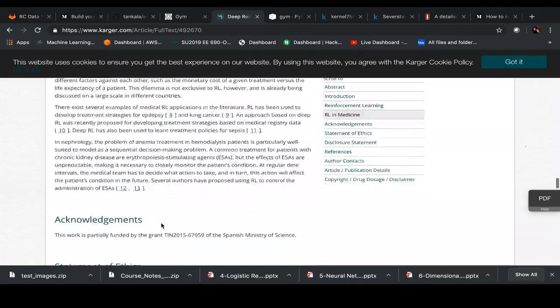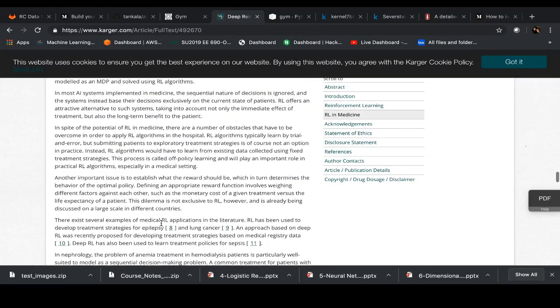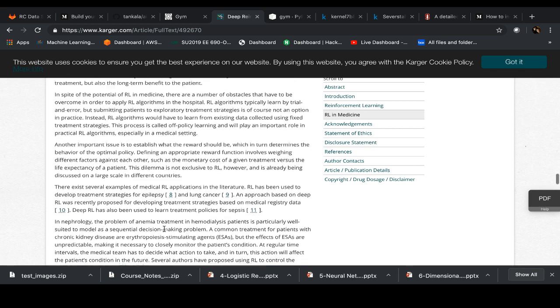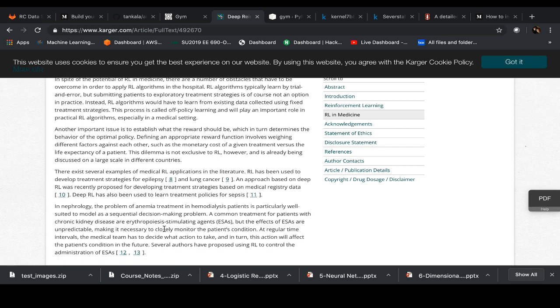It's a survey paper, but they talk about using it for developing treatment strategies, which is one of the ways that reinforcement learning is used in medicine. So it's not just applicable to video games, but games are a nice low-hanging fruit for seeing whether or not our algorithms are even working.